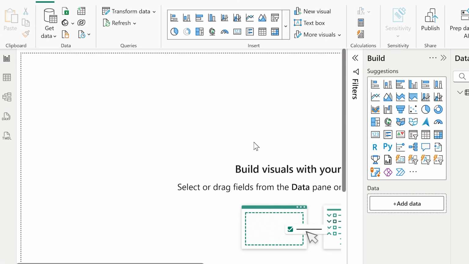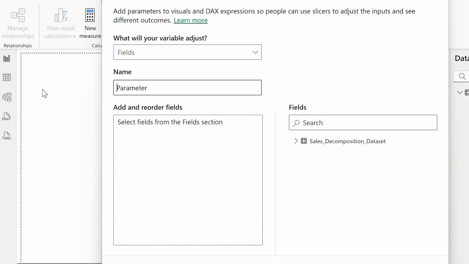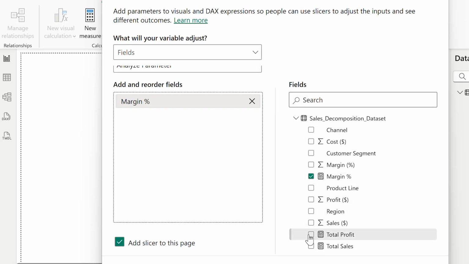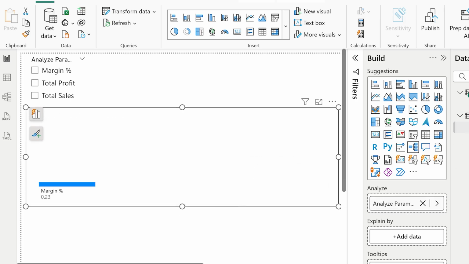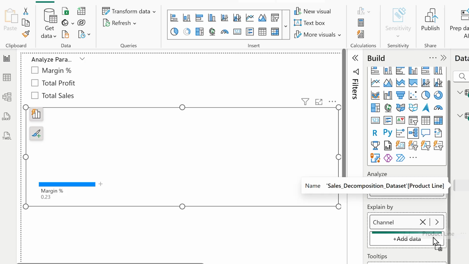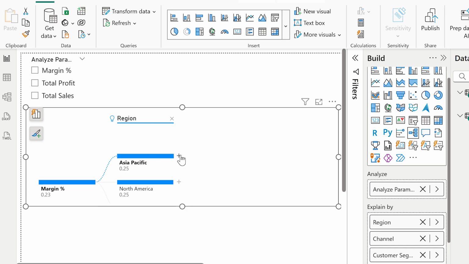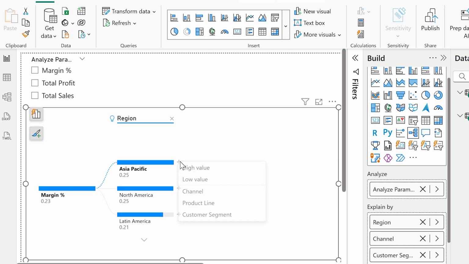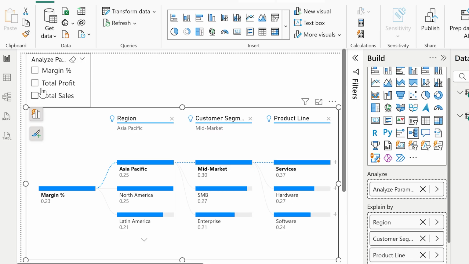Now I'll rebuild that parameter, but this time using those measures. So I select my columns and add it again, choosing to add the slicer to the page. And when I add in my explain by, no error. Now it works exactly how I expected. I can toggle between the profit, sales, or margin, and my visualization instantly updates. Users can still see the AI split, they can still build their own hierarchies and explore the data how they want, but they can now also choose what their very first metric they're analyzing is.